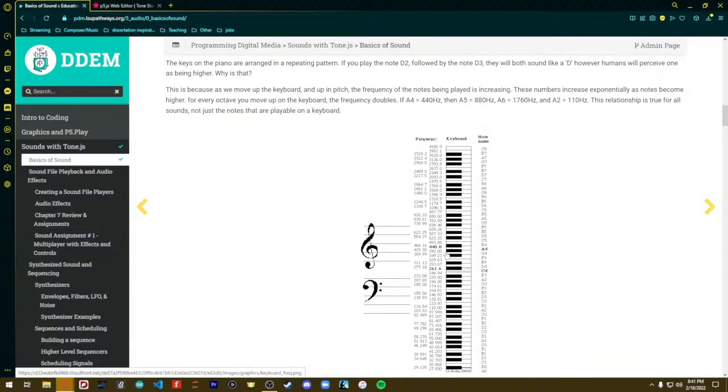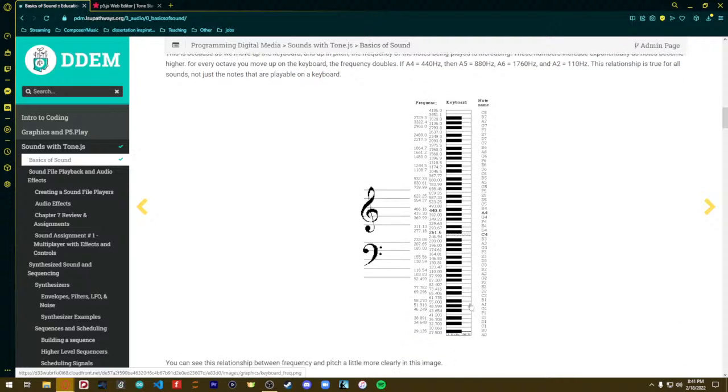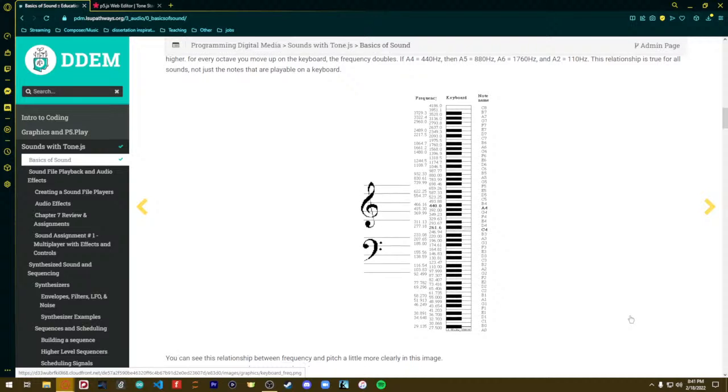This is true of any note, not just the ones on the keyboard. Keyboards play a very specific set of notes, but you can effectively play any sound in between these just by specifying a specific amount of hertz for a synthesizer to play. We'll get to that. That's not one of these amounts. If you double it, it'll be an octave higher. If you halve it, it'll be an octave lower, and you can work out ratios to get other intervals with that.